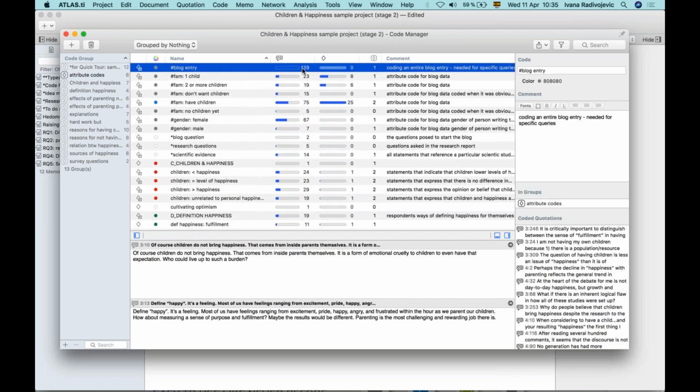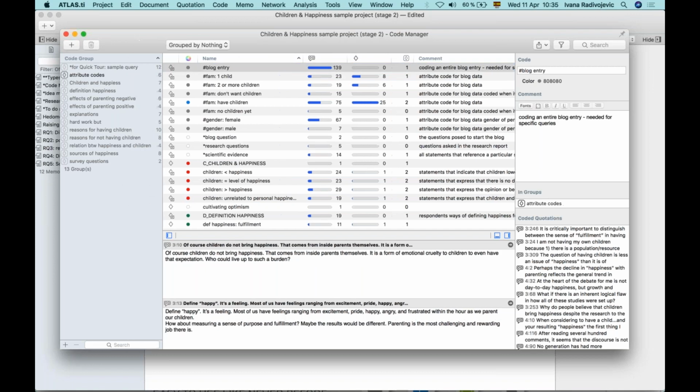And for each code, we have more information on the right-hand side. We can see the groundedness of each code. How many quotations have been associated to this code? And we can see the density. How many links does this code have with any other code in the project? We'll see that in more detail when we take a look at the networks. We can see how many groups this code belongs to. So we can create groups for our codes, our documents, our memos, for any part of our project, and that's a great way to organize them. If you take a look at the left-hand side of the manager, you'll see the full list of groups here.